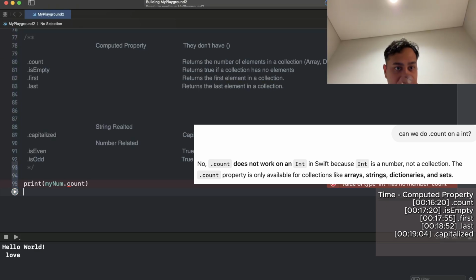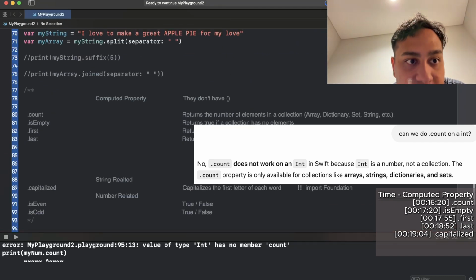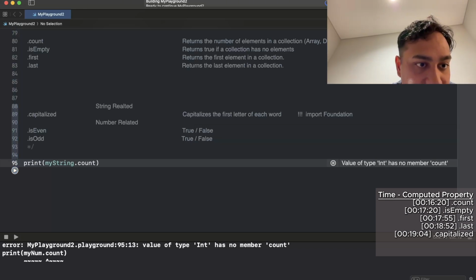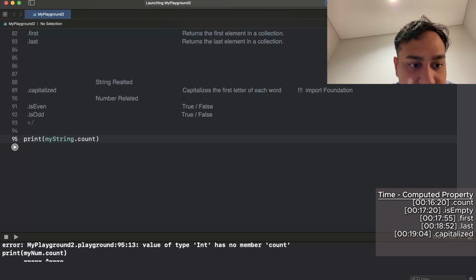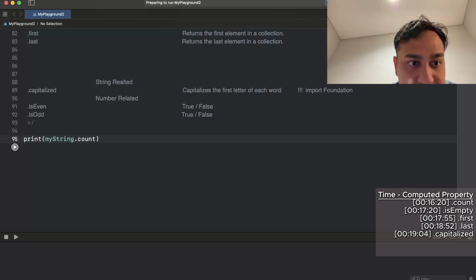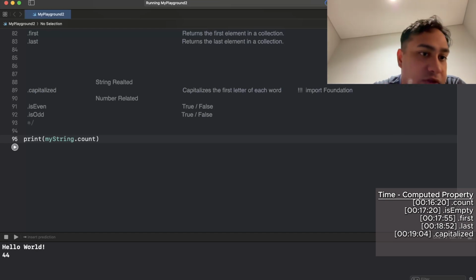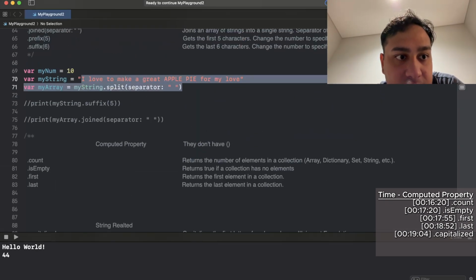If we print it, what is it going to count? This one will count all the characters in our string, and it has 44 characters in this beautiful string.